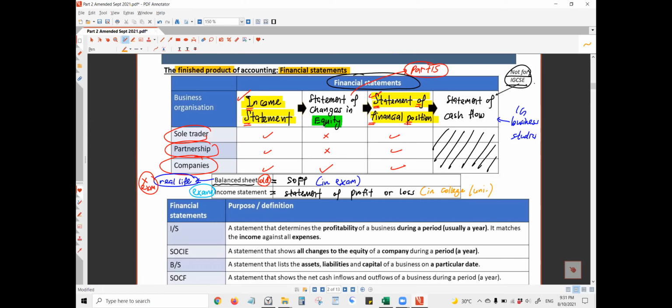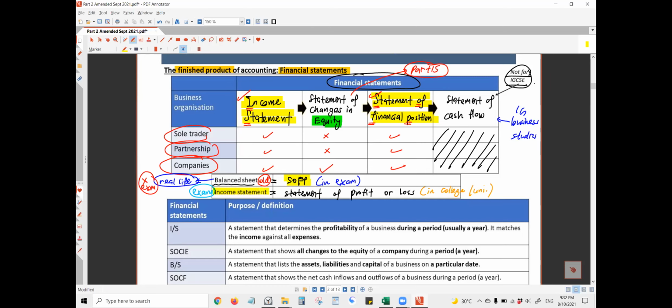There are really a lot of synonyms throughout the whole subject. The more topics you do, then you would know. You will get the idea. So if you don't want to know the synonyms here, just remember these two terms will do. SOFP is what you will see in the exam. Income statement is a term that you will see in the exam. So what are they? I will tell you in the next lesson.